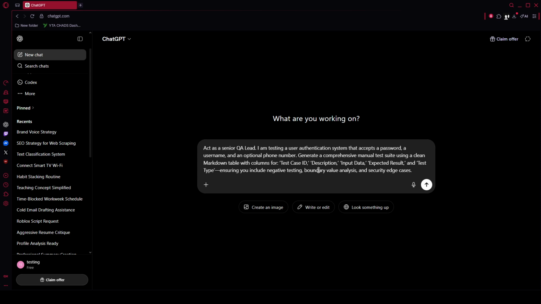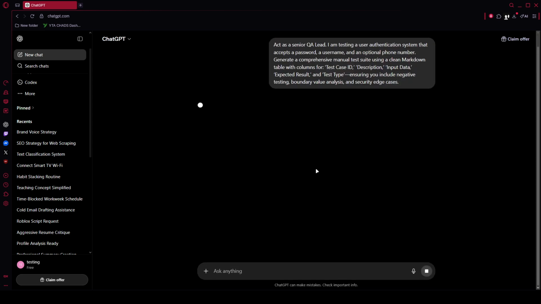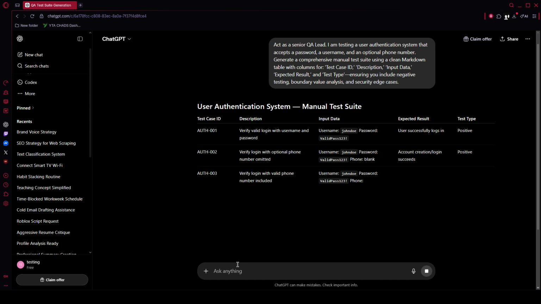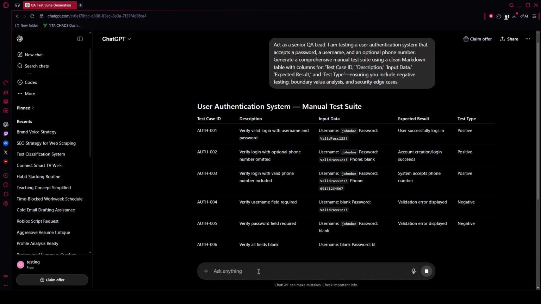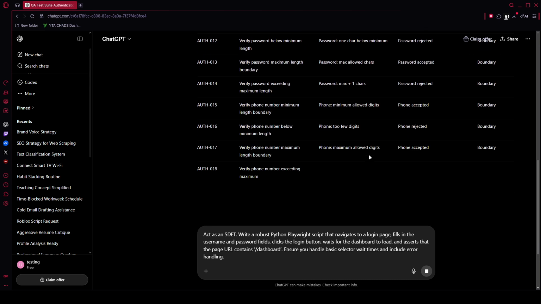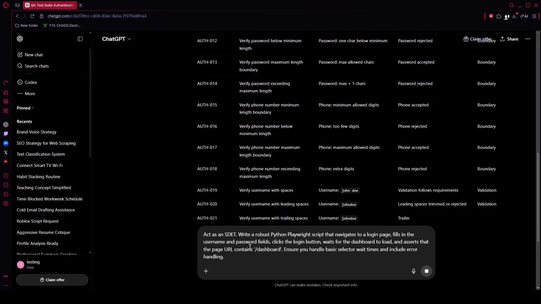If the explanation still feels heavy, ask for a shorter version or a different analogy until it clicks. Next, implement active recall using the Socratic method. Passive rereading wastes time. You need to retrieve information from memory. Prompt ChatGPT with: I am studying a chapter on insert topic. Act as a strict but helpful tutor using the Socratic method. Ask me one challenging question at a time to test my knowledge. Wait for my answer, tell me if I missed any critical details, explain the context briefly, and then give me the next question. Keep answering out loud or in writing and let the tutor push you to justify your reasoning.